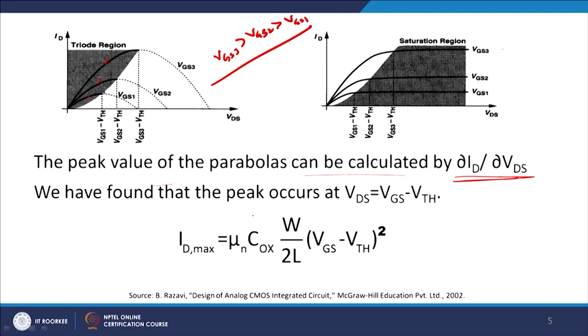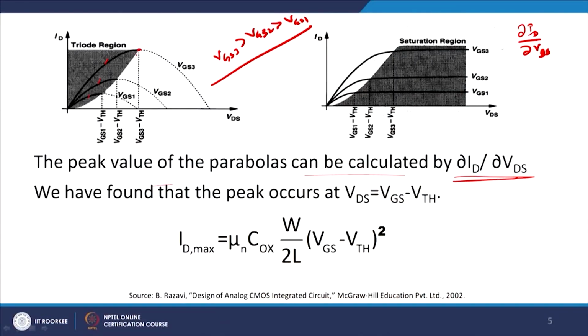Not only that, your del ID del VDS, sorry, the drain to source voltage at the peak, will also show a shift towards the right for a higher gate voltage. I will explain physically why, but mathematically let us understand first that once the gate voltage is higher, you require a larger drain voltage. If you look very carefully, this region is the maximum value of current. After this, according to this equation the current will either fall or remain constant, it will never increase for sure, which means the charge carriers have attained their constant value.